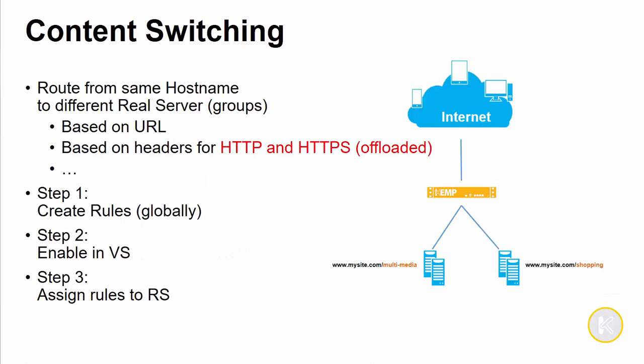All LoadMasters support content switching. Content switching rules are built using regex or regular expression. With Layer 7 support, the LoadMaster can direct requests to servers, or groups of servers, based on URL or headers. Content rules can be leveraged in combination with Edge Security Pack to route traffic based on group membership. This allows the administrator much greater flexibility in designing their solution to support more advanced applications.